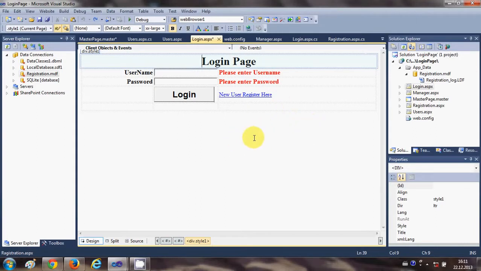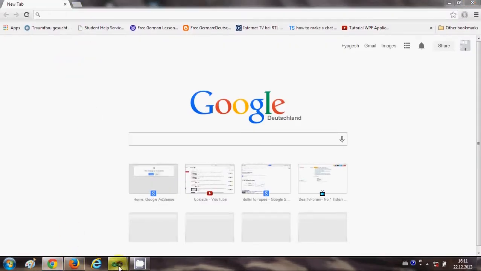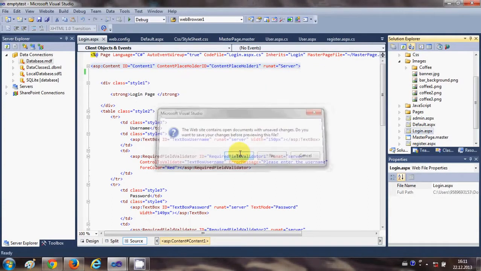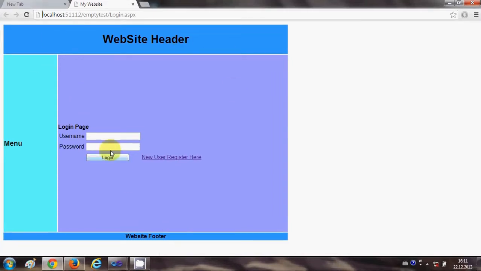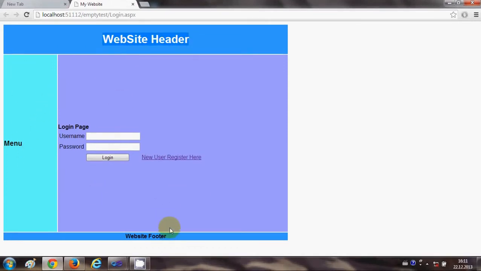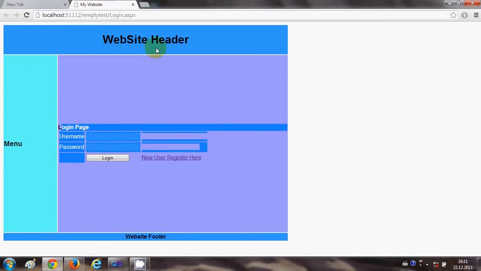So for example, you need to have some consistent design in your website. I will show you what kind of design I'm talking about. I have some example for it. So when I say view in the browser, for example, we have created this login page but we haven't provided any design. So in this video I will show you how to provide this kind of a design to your pages. For example, this is the login page, and the registration page also, how can you apply the same design to every page.